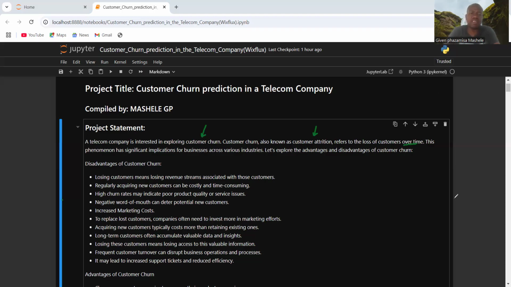This phenomenon has significant applications for businesses across various industries. We need to explore the advantages and disadvantages of customer churning, which are the pros and the cons. The disadvantages are as follows. Customer churning can lead to loss of customers, meaning losing the revenue streams associated with them.